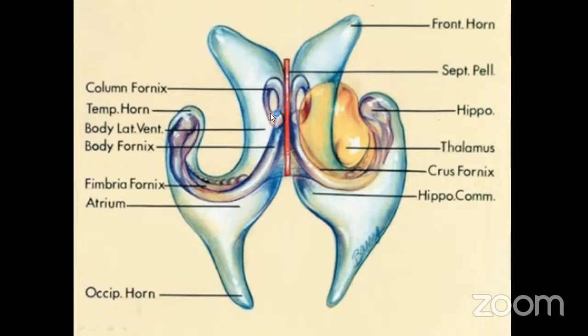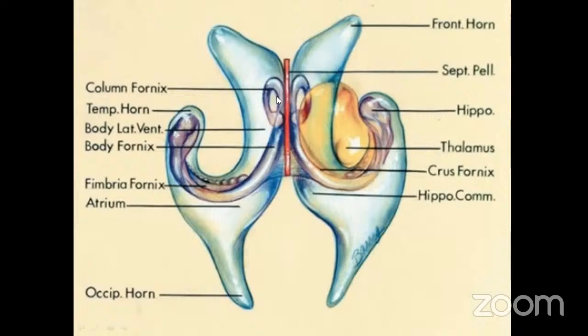In the floor, you have got this fornix running. You have got the mammillary body, you have got the columns of the fornix, and you've got this body of the fornix. Posteriorly, you've got the crus of the fornix. Both crura of the fornix are joined together in the center by a commissure that is known as the hippocampal commissure, and then they go infero-laterally to end in the temporal horn. You can see in this picture that the temporal horn is located in a lateral relationship with respect to the body. So this is the fornix going within the temporal horn. This is the fimbria of the fornix, crus of the fornix, body of the fornix, column of the fornix.